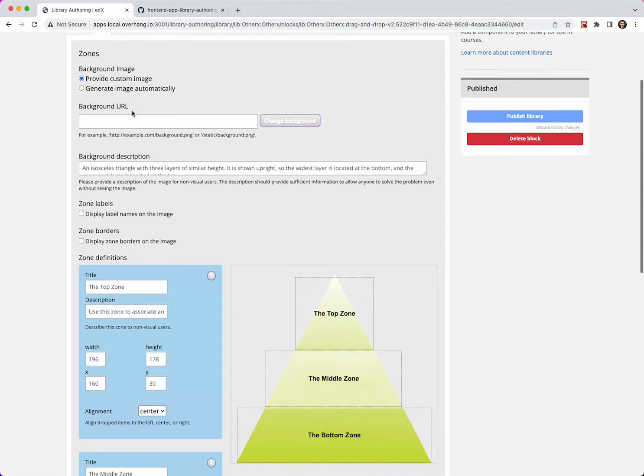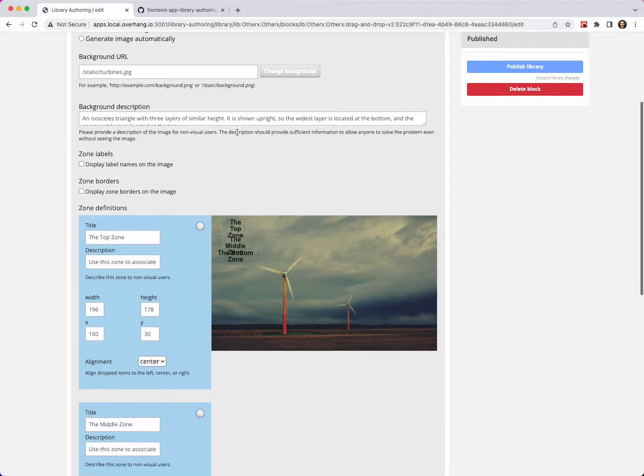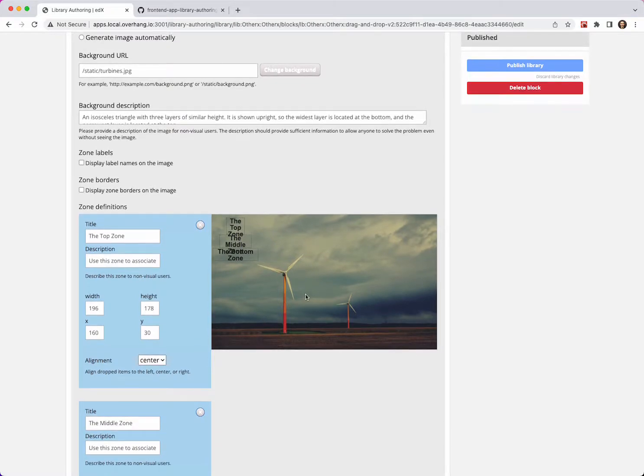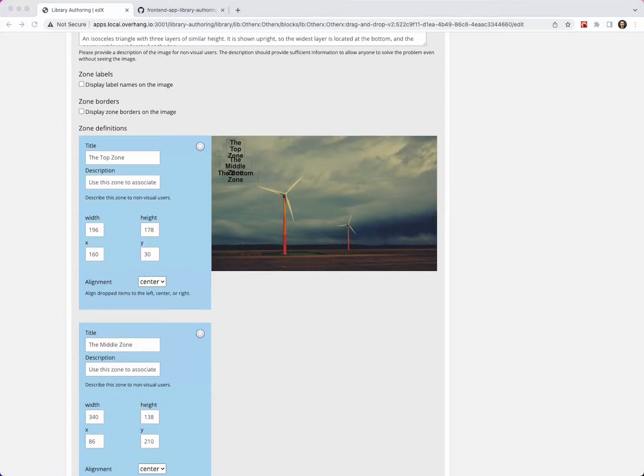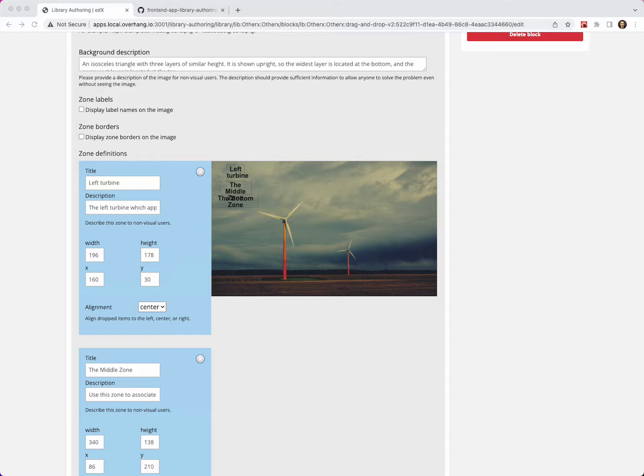Now here I want to use that custom image that I just uploaded. So I put in that path /static/turbines.jpg, press change background, and there's my image of the wind turbines that I wanted here. And then drag and drop editor, a little bit awkward. I need to set up the drag and drop zones.